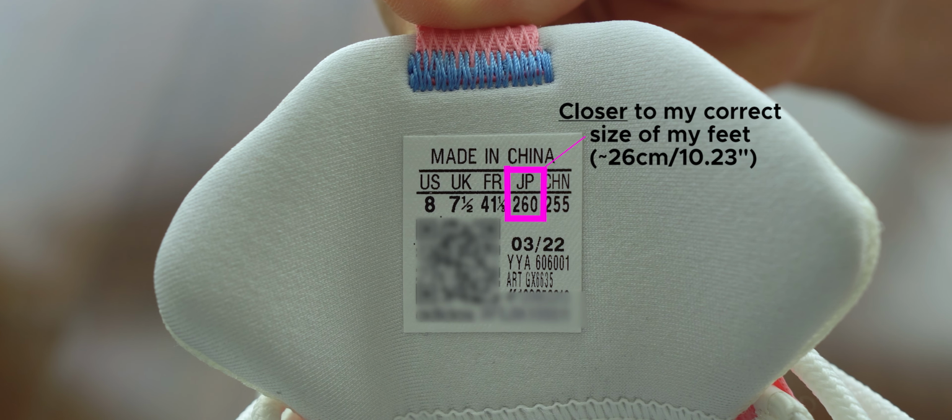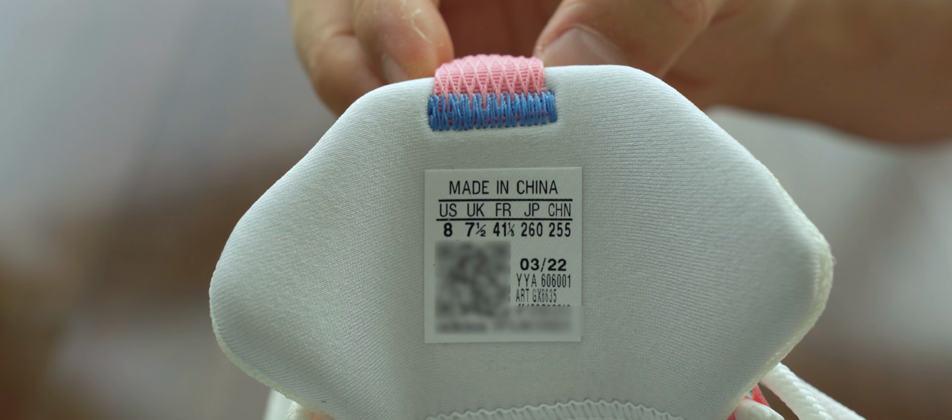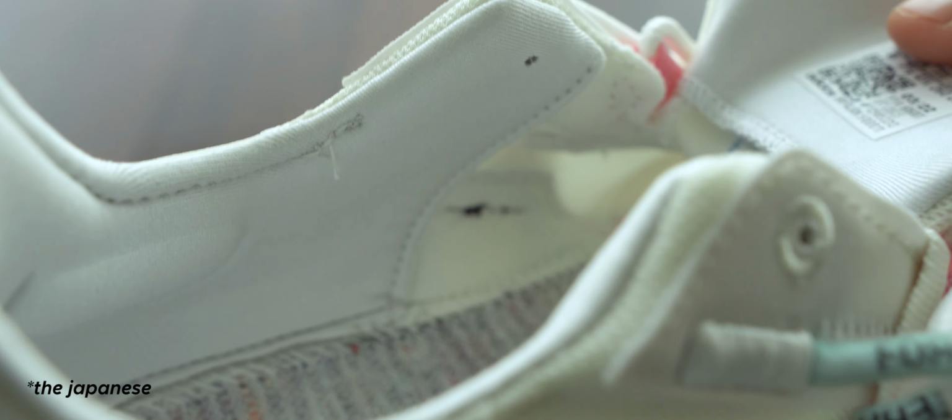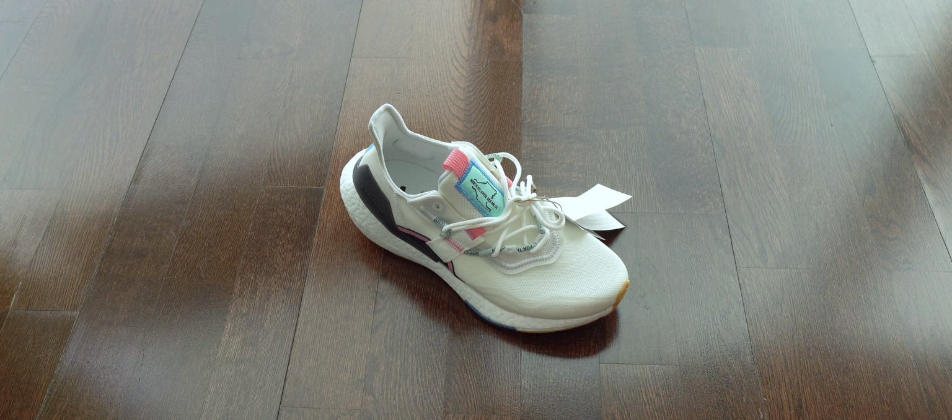Here we can see the internal label. I can see that Japan has the same size like my feet have in general, I mean. In less words, the Japanese sizing is closer to the size of my feet, so that's more real. Same footbed like in Ultraboost 22, made with some textile material and reinforced with some synthetic fibers, which I didn't like because it's too hard for my feet.